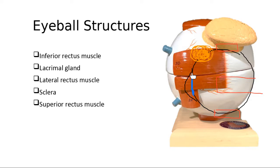This is the clear layer that's on the very front of your eye. Does anyone know the name of the clear layer that's on the very front of your eye? Yeah, so we'll draw a line here. That clear layer on the front of your eye is called the cornea. If for some reason your eyeball were to get scratched, you would scratch the cornea. So it's the outer layer of the eye. I added some blue here to represent the iris, just to give you a heads up. So this is the iris right here in my eyeball. Your model doesn't show it. And this is the cornea on the outside.